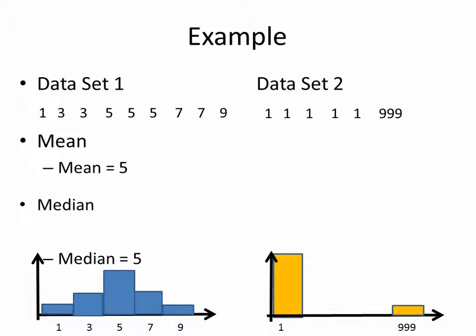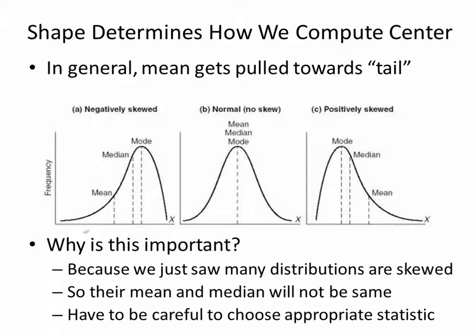Let me give you a few historical examples about this. So, here's basically what's going on. I'm not going to make a big deal of this, but what's happening is the mean's getting pulled out towards the tail, because notice what you're doing is when you're adding that huge value, it's skewing the mean. It's pushing the mean out towards the tail, because this value is so extreme. So whenever you have a distribution that's skewed, the mean is always more towards the tail. And it's not going to be the same as the median. Whereas when you have a nice symmetric distribution, these are exactly the same.